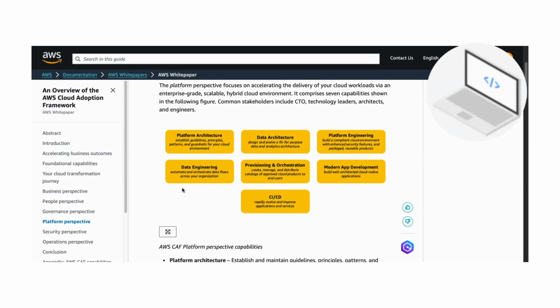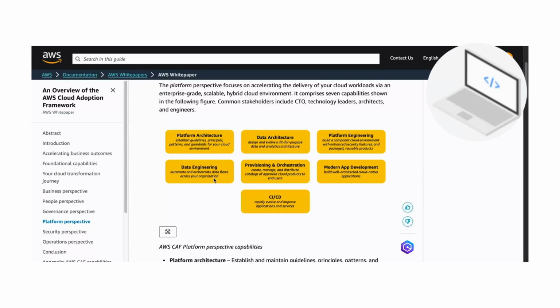Data engineering is another key capability. And here, the goal is to automate and orchestrate data flows across your organization. By forming cross-functional data engineering teams and leveraging metadata, you can automate pipelines that turn raw data into optimized data. For instance, you can build reusable blueprints that simplify pipeline development, allowing business analysts and data scientists to operate more efficiently. Remember that monitoring, logging, and security controls are crucial to manage these automated data pipelines effectively.